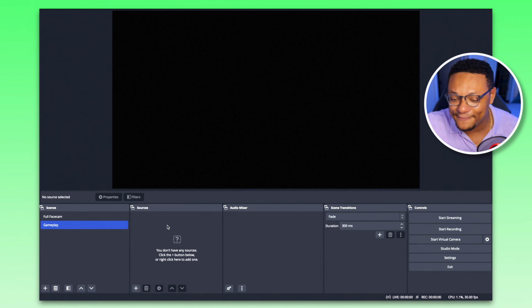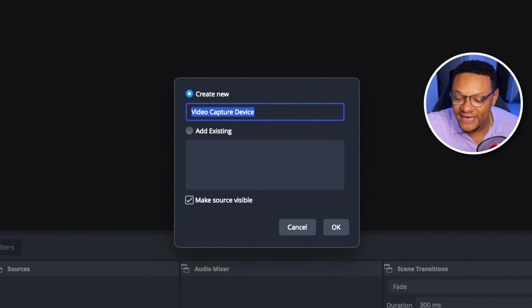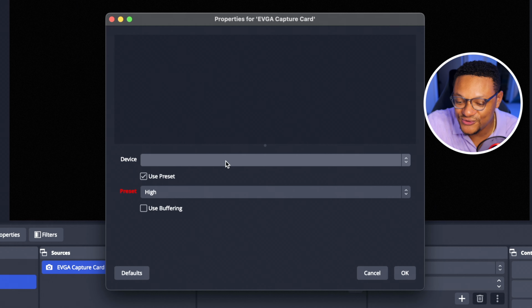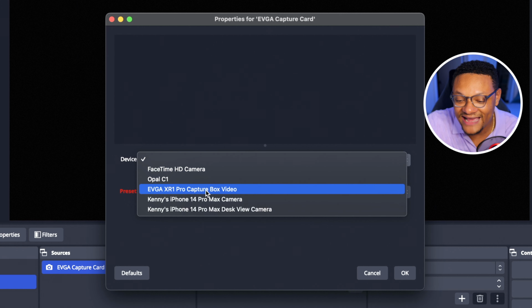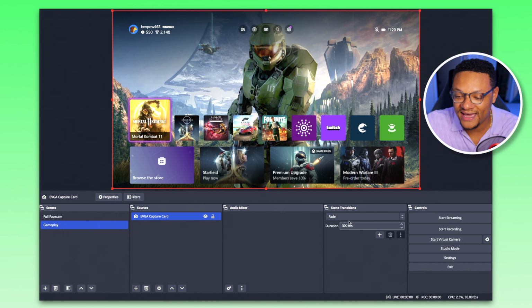Let's start with the gameplay scene, and within the sources section, I'm gonna go ahead and select the plus button and then go ahead to video capture device. I'm just gonna name this EVGA capture card, select OK, and then I'm just gonna choose the device dropdown and then select the capture card that's connected to my Mac computer. When I do that, the gameplay will appear, and then just go ahead and select OK.